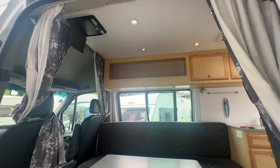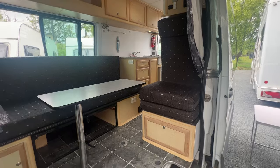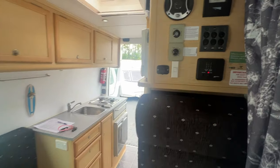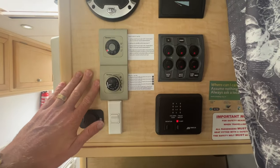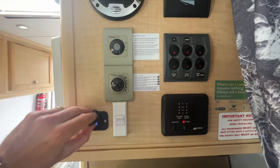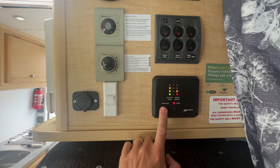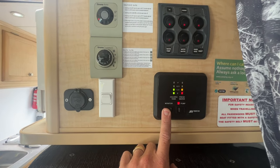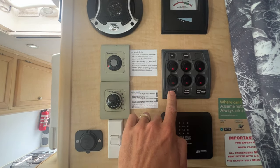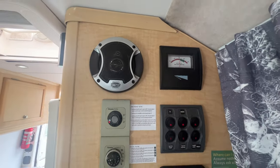It is fitted with an on-board DVD player, all in working order. LED lights are fitted throughout and all the lights are working. It does have on-board LPG room heating and an on-board fan system. It does have a gas hot water system, all in working order. We've got USB points. This is our light switch. On-board tank monitoring for fresh and grey water. There's a built-in pump. All the controllers for our 12-volt fridge, television, water pump, and water heater are all here. There's also a condition monitor that shows how much charge is left in the battery.